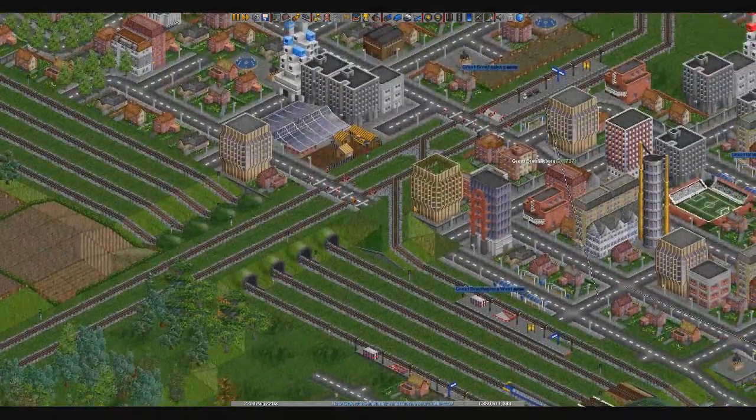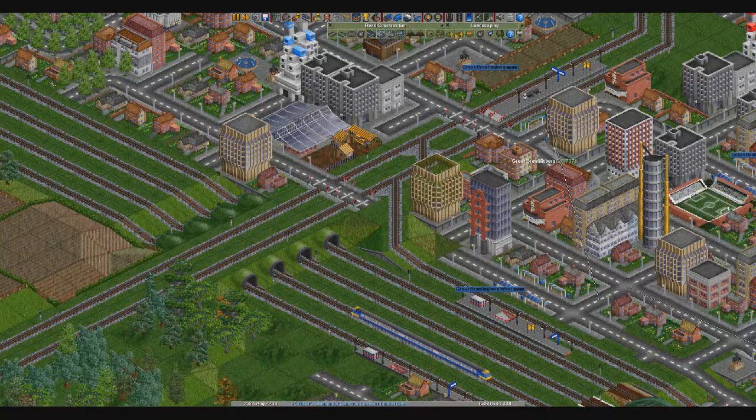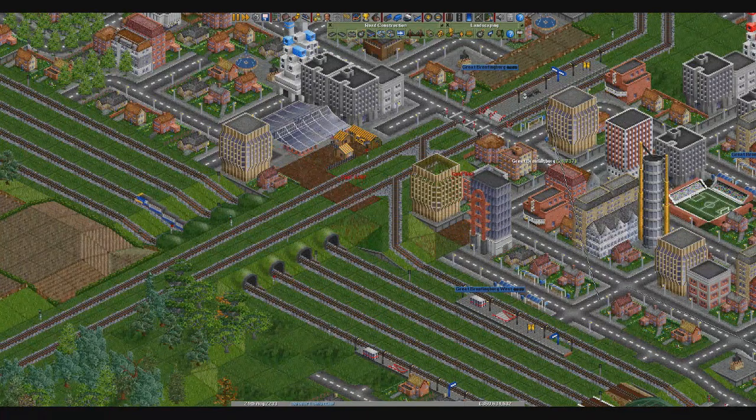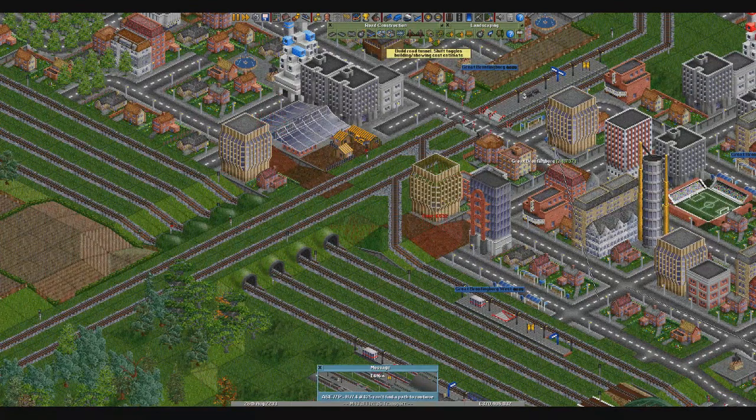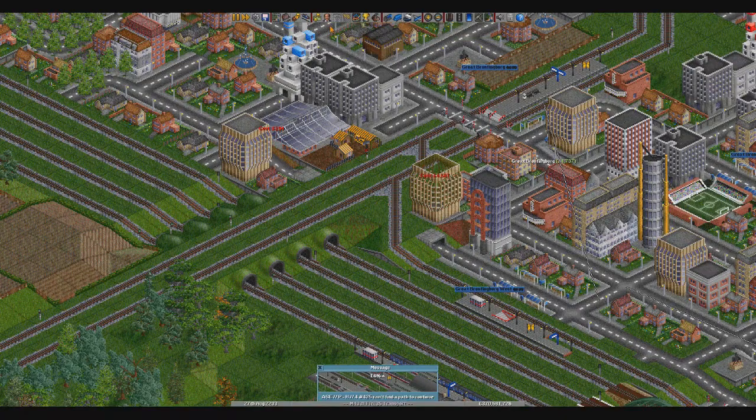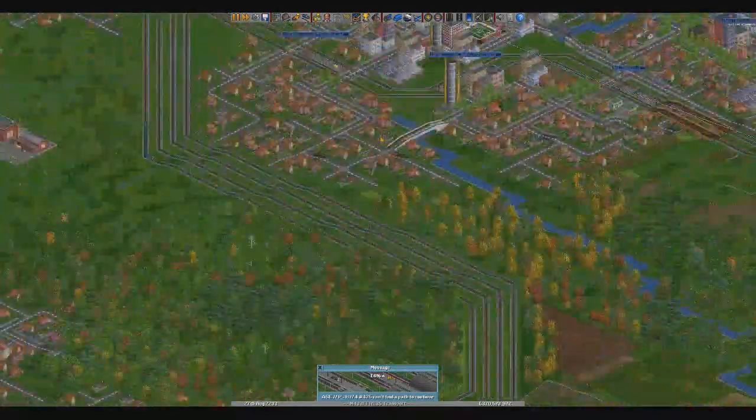Apart from the fact this road doesn't really go anywhere now. It hasn't done too much damage to the city. But I can actually fix that if I take this all the way back, and do that, and then lift this little bit up here. Tunnel, and it's all connected up again. There we go. Right, now let's get some trains out.